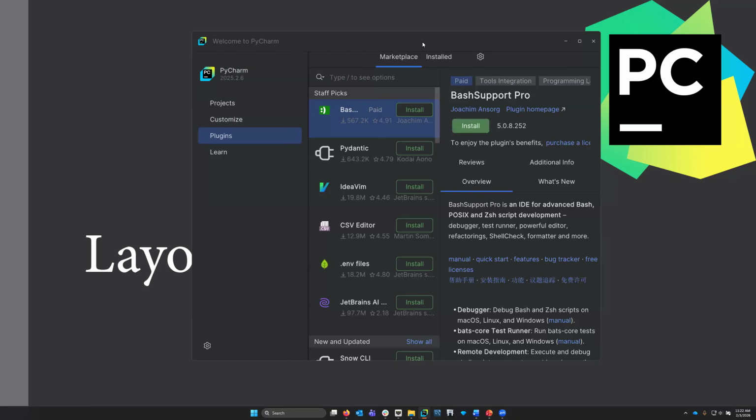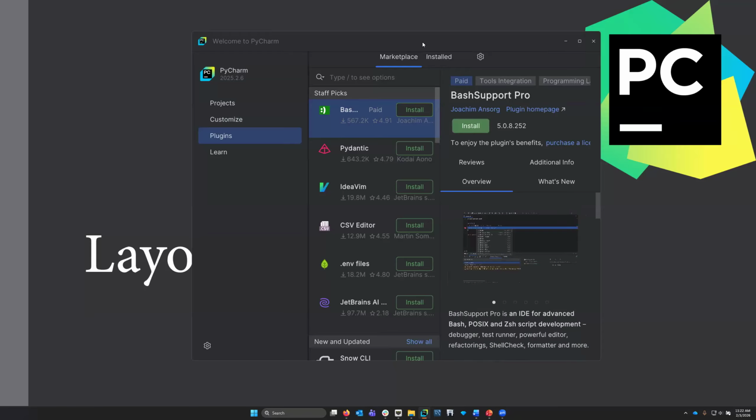Plugins, I'll briefly touch on plugins, but essentially, like I said before, PyCharm has a lot of plugins where you can install additional features. You might be looking for more functionality when it comes to different linters, or it's got environment variables. You can see here there are some popular ones listed on the plugin marketplace, like CSV editor, .env files, that kind of thing. Some of these plugins are generated by community users. Others are created by JetBrains, and JetBrains is the parent company that owns PyCharm.